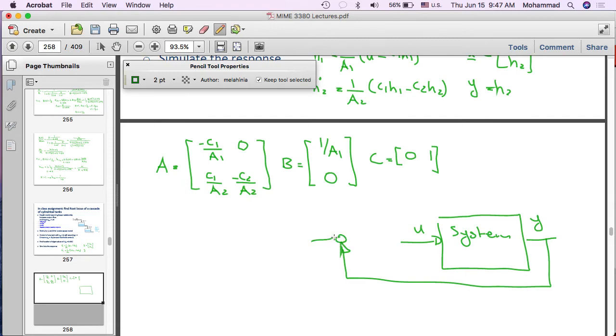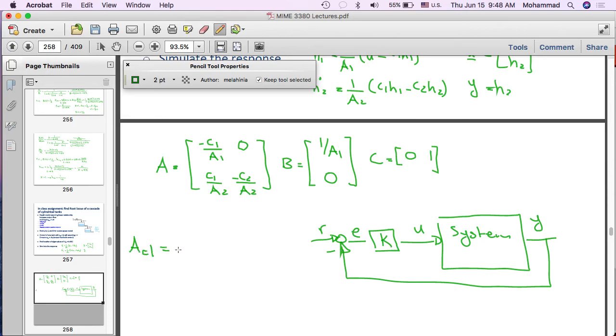The difference is the system doesn't readily distinguish between H1 and H2. So R here, minus Y here, error here. Exact same thing, but the state space model captures the whole thing. It doesn't separate it into two first order transfer functions as we had before. So the next step in designing is to calculate a closed loop.